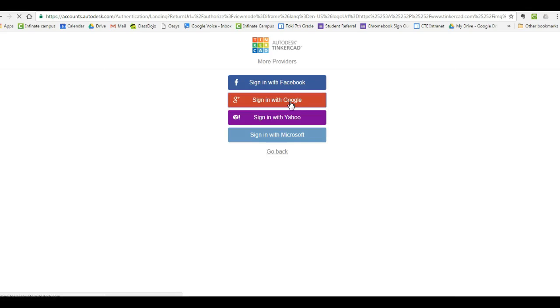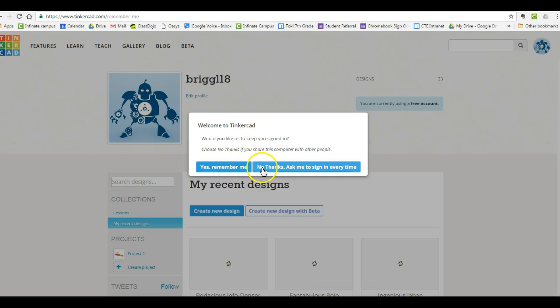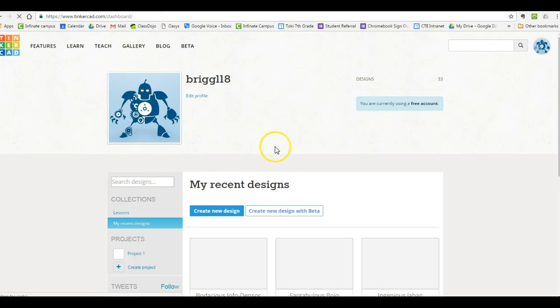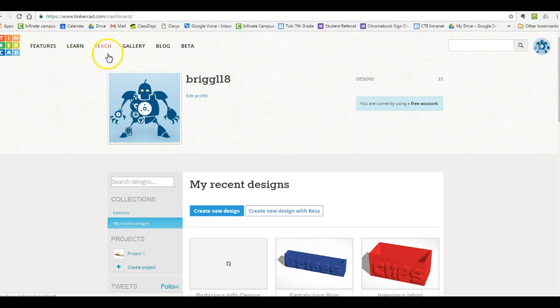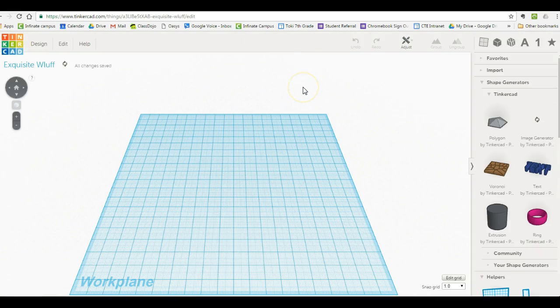And when we click it, it might ask you some questions to start out with, like, do you want to allow Tinkercad to see your Google stuff? Go ahead and hit OK. And then you should be in the Tinkercad main screen. If you're not, you may have to click Exit Lesson, because it's going to want to give you a lesson right away. So let's go ahead and make a locker. First thing I'm going to do is create a new design. And once I've created my new design, it brings me to the Tinkercad screen here.